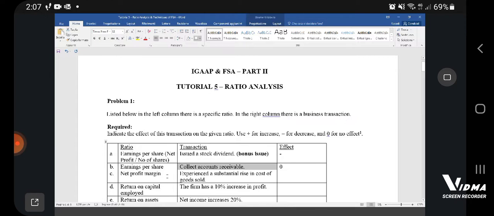The next ratio is the net profit margin. Can we remember the formula? It is useful in this tutorial to remind ourselves of the formulas. I know that for the moment you are not memorizing them because for the group project you have to check them, but for the purposes of the exam you have to remember the formulas. So let's remind ourselves every time. Net profit margin is the ratio between net profit and the sales. Whenever you hear the word margin, that means that the sales will always be in the denominator.